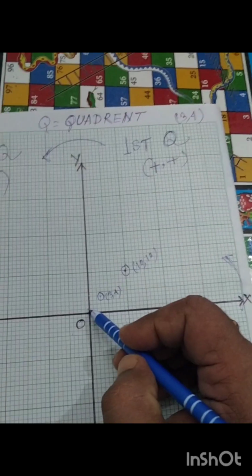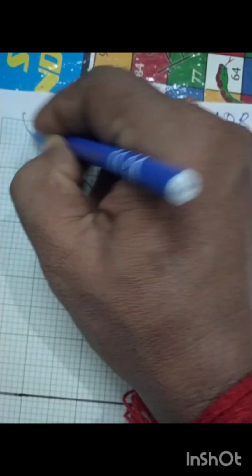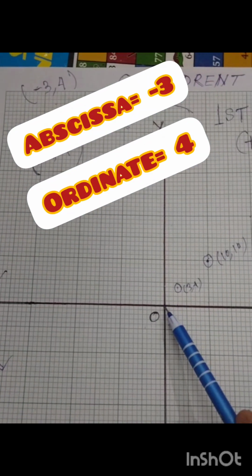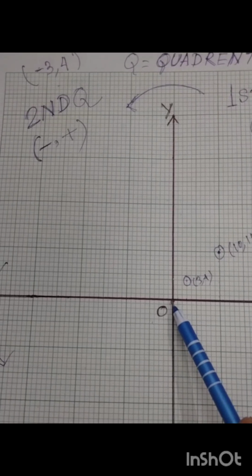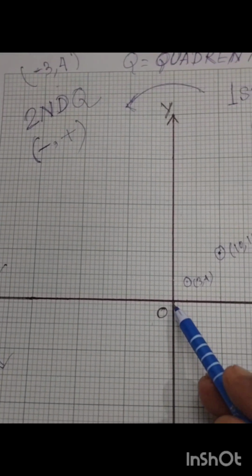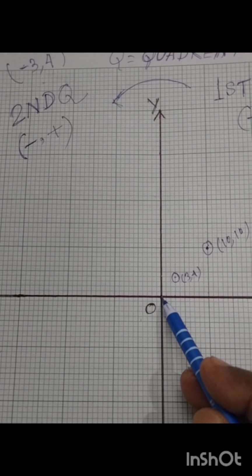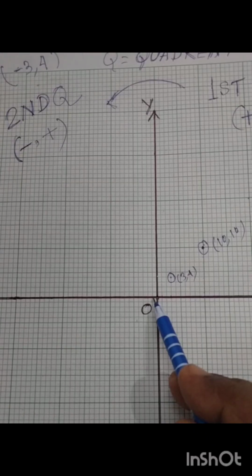Now suppose we have to put a point (-3, 4). We have to put this point (-3, 4). Where will this point be located, and how can we put that? Here it is minus 3, which means the left side from the origin, because minus on the x-axis is the left side of the origin. So we have to move 3 little squares to the left side from the origin. Okay, but we have to count. Before counting, we must leave the starting point. Okay, leave this point and count 3 least squares.